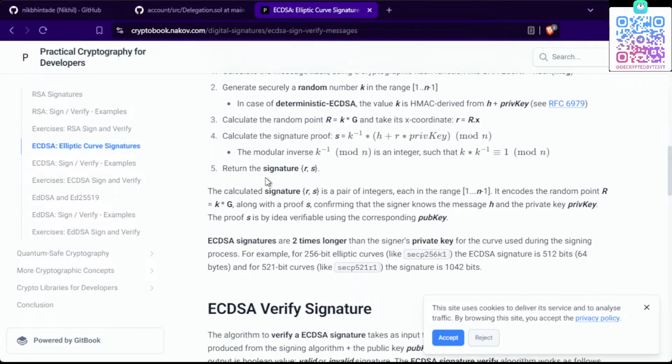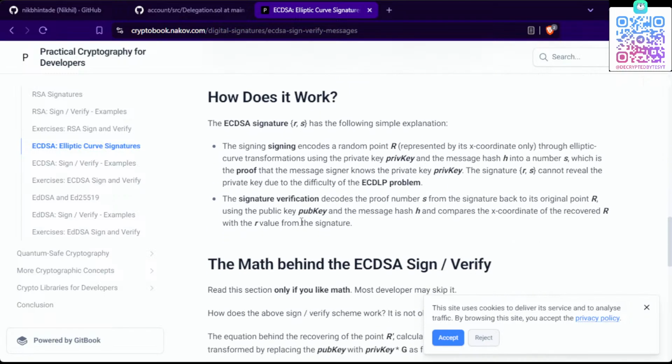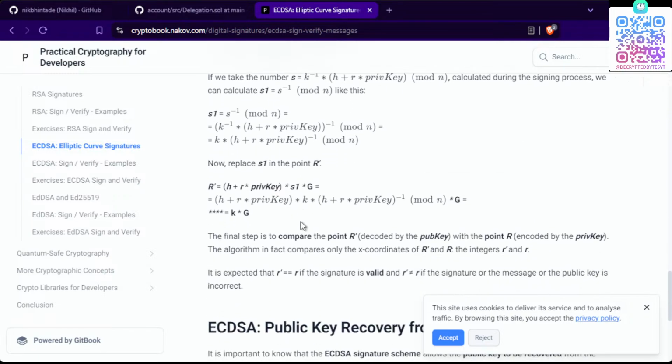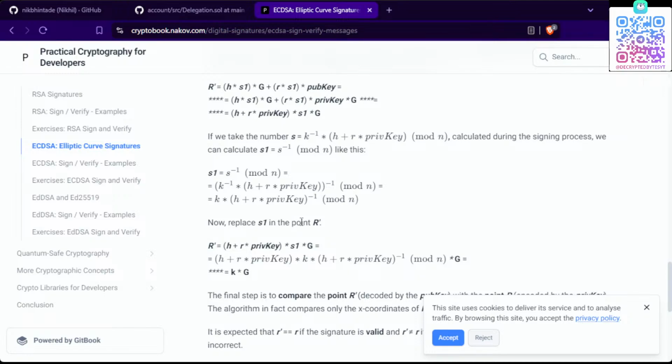It shows you here we have the signature R and S, and V just tells us which answer is correct. When verifying with R and S we get two possible answers, and V tells us which one is correct out of those two.